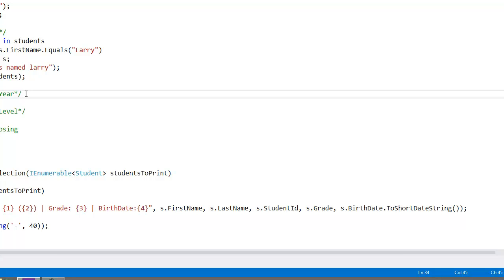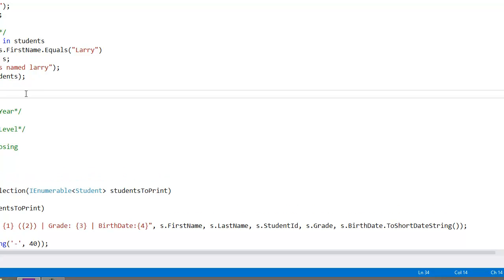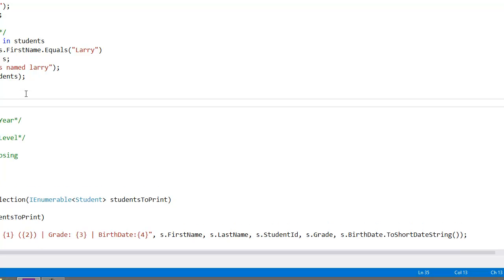Actually, before I do group bys, I'm going to insert one more thing here. We'll say select just first name, and maybe we'll just select name. What I'm wanting to create is a list of just names. I don't want the full object, I just need the names. To do that, we're going to say var names equals, and we'll say from s in students.